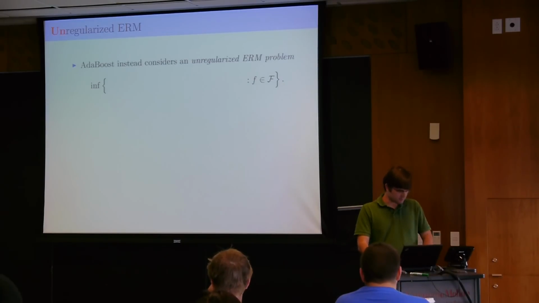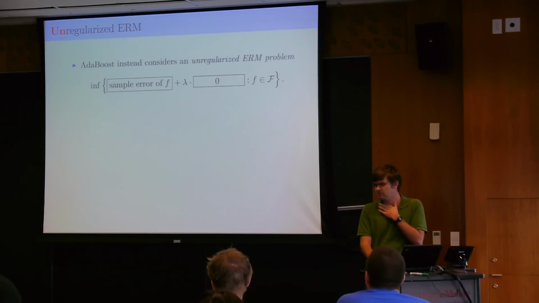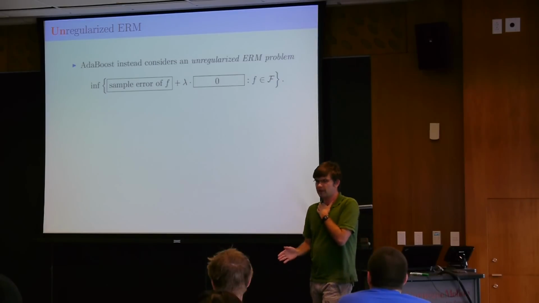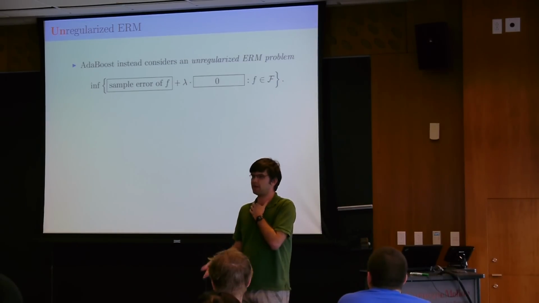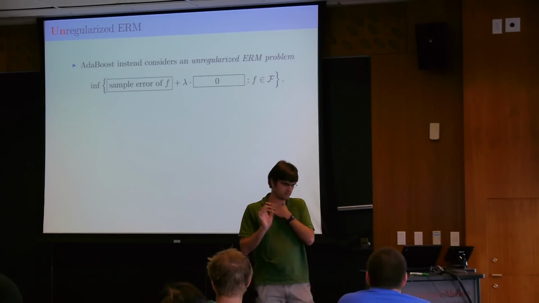Okay, so that's regularization. Now let's look at what AdaBoost is doing. It has the same error term. It's the same as on the previous slide, except now instead of a regularizer, we just write 0. This is literally what we're optimizing in AdaBoost as written by Rob and Yoav almost 20 years ago. You're doing coordinate descent on this thing. Just to be clear, when people talk about AdaBoost in the literature, often they're talking about something else. Sometimes people add an L1, they add all sorts of things. In this talk, just the original.